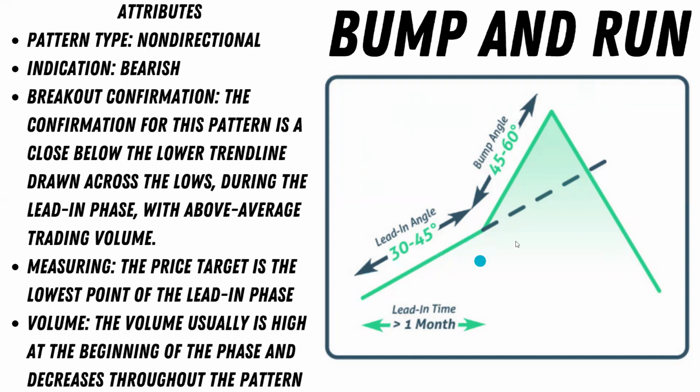So essentially, you're going to have this trend line here that you're looking for, and you're leading into it at about a 30 to 45 degree angle, where about halfway through that it goes to a much steeper angle of about 45 to 60 degrees, right? And then you come back down eventually, and you're going to retest these lows, and if you break through them, you should see volume increase, and it should be a nice move to the downside.